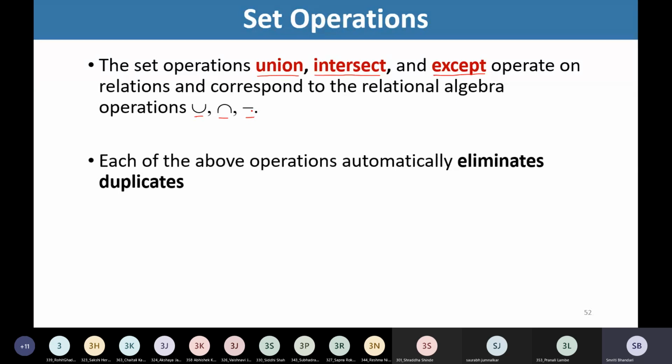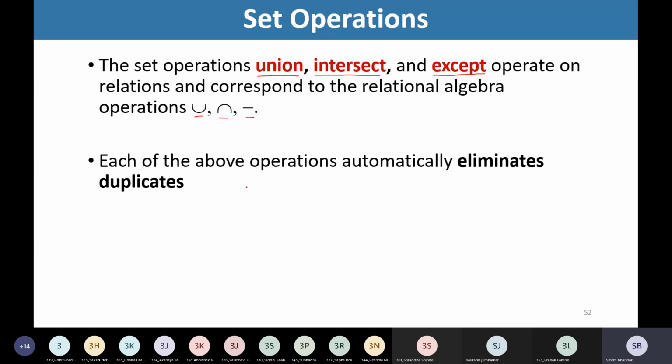Let's see a few details about these operations. As these are set operations, they automatically eliminate duplicates, if any, in the result. So if we are making use of these operations, there will not be any duplicate tuples in the result.